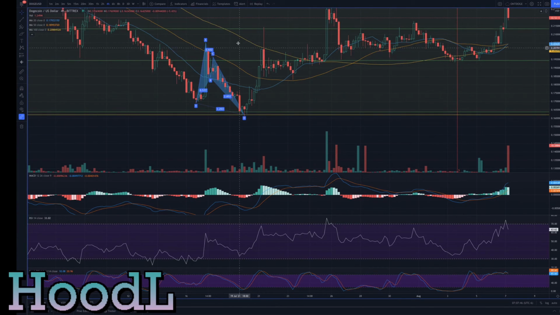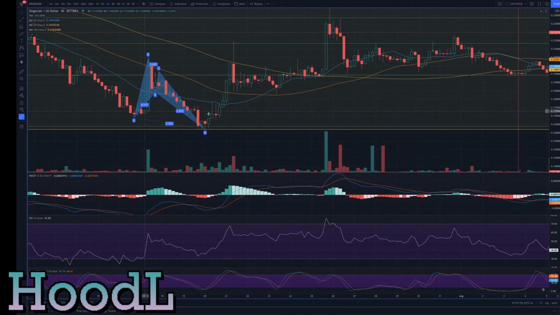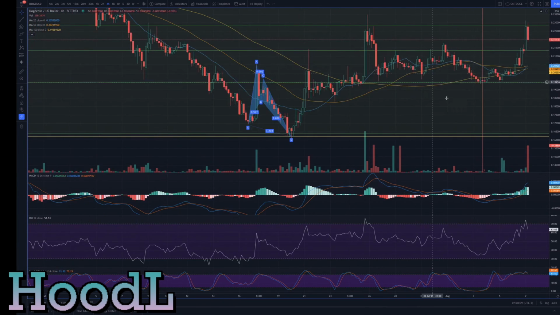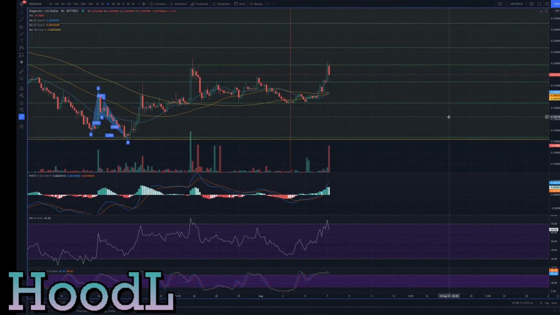Boom. We ran all the way back up. Your first price target on the pattern is C, from D to C. So your entry is down here, and your exit is up here, short term. Your first price target would be C, and your second would be A, and it just completely passed through that. And that's going to give you signs that we are looking for price continuation to the upside.